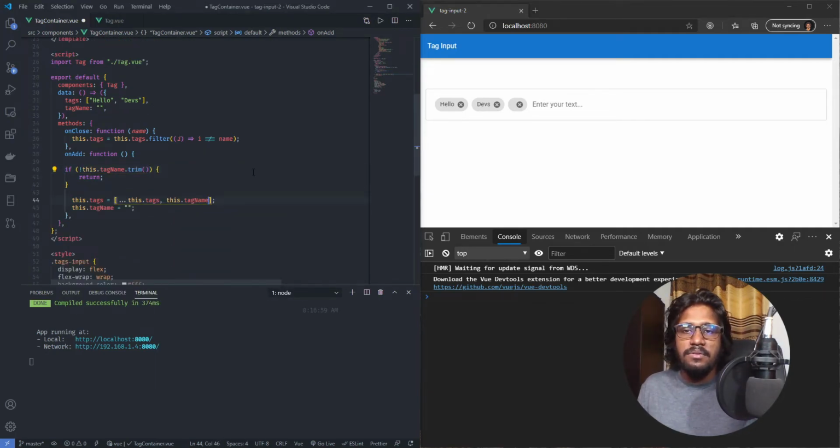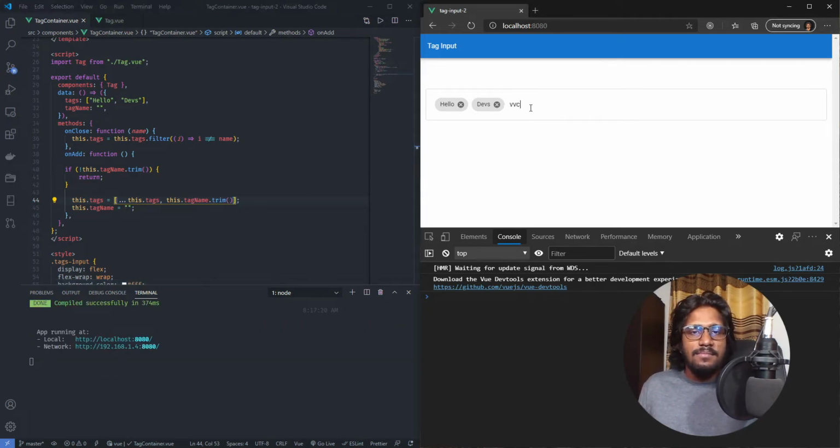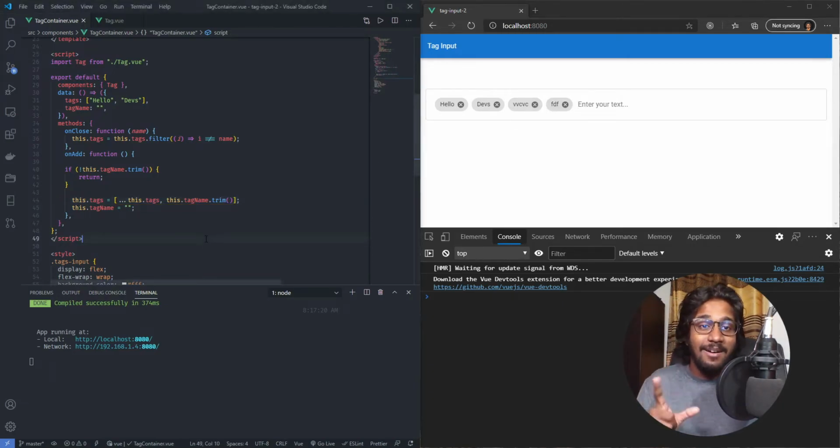Also I need to have trim here as well, because you can have those things mistakenly. So I can add, it is not adding, it is not adding, and I can't add by continuously pressing comma as well. So our basic stuff is done, we are good with those things, but there are a few more to go.